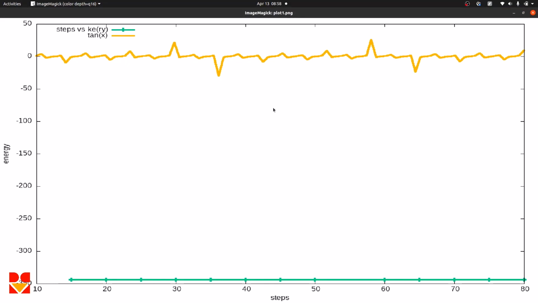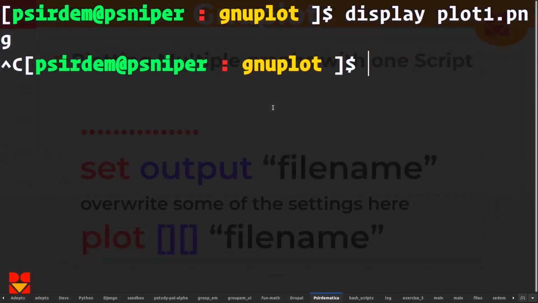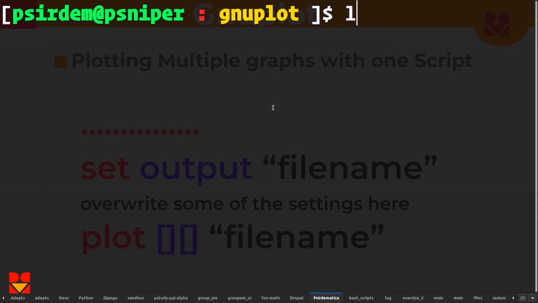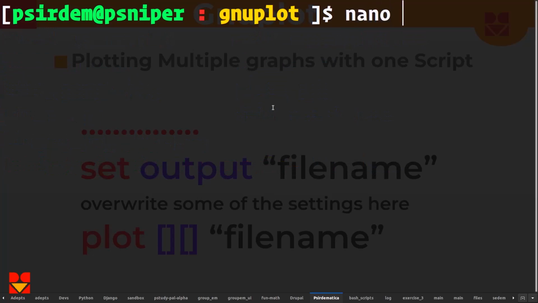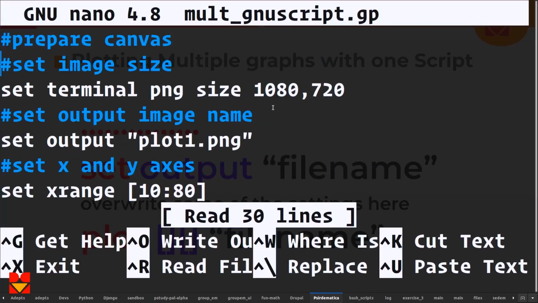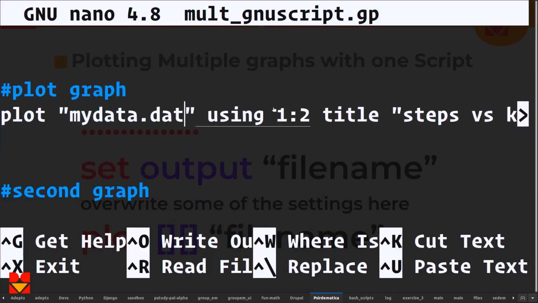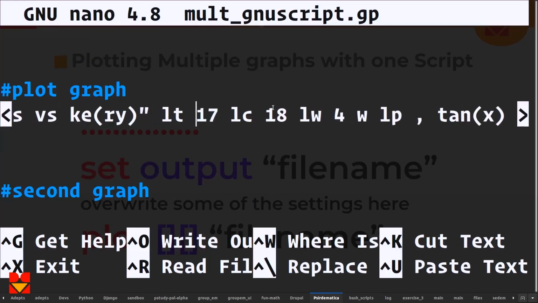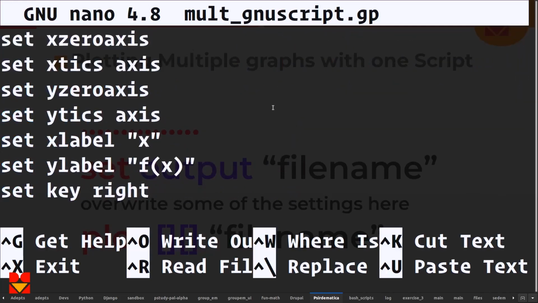You have to make sure that you add the second function to the appropriate graph that you are interested in, right? Don't forget that garbage in, garbage out. So basically that's for the plotting of multiple graphs. So I can do nano and then multi and then correct that mistake if I want to. But basically that's how you plot. You can do the same thing for multiple data files. You can do the same thing for values and anything at all you want to do, right? Okay, let me just leave it that way. And that'll be all for this video.